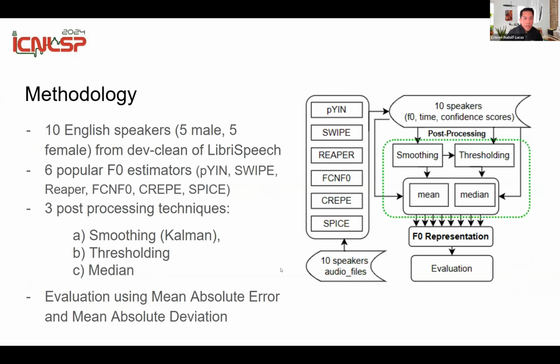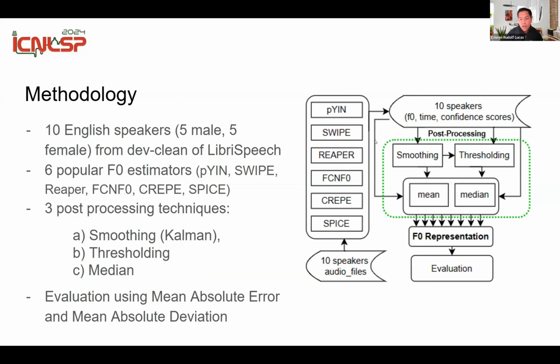For the methodology, I scoped my work to six popular F0 estimators: pYin, SWIPE, Reaper, FCN-F0, CREPE, and SPICE. That is one autocorrelation, one cross correlation, one spectral, and three machine learning approaches. Then I used 10 English speakers from the dev-clean set of LibriSpeech.